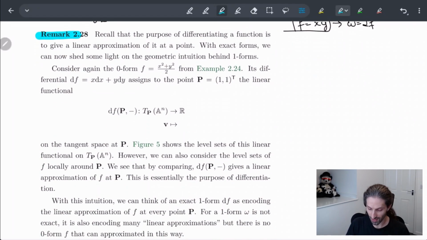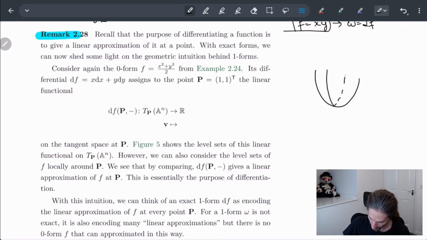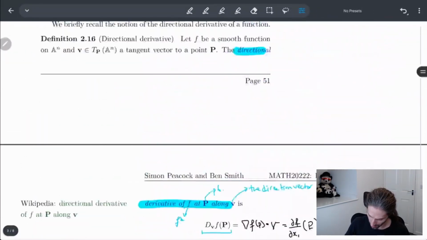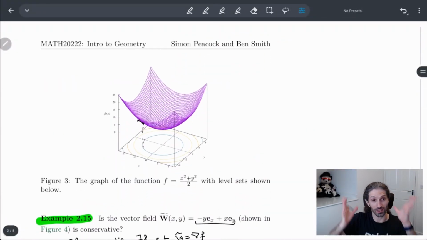If we look at this f function from before, remember, this was that weird curve thing. I can't even draw it very well. It's like this weird curve ball thing in 3 dimensions. I'm not even going to try. You know what I'm trying to draw, like the picture from above. Actually, it might be faster for me to just go to the picture. There we go. This shape here.